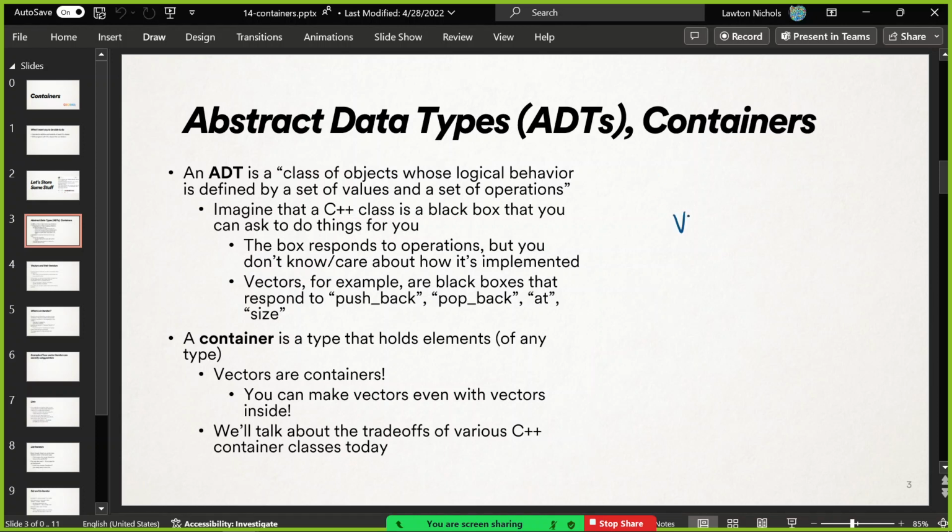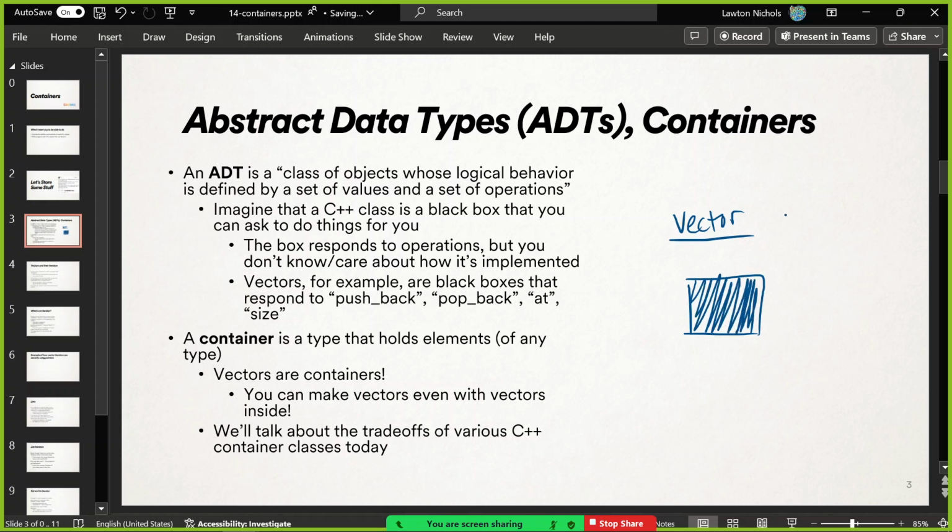Vectors are an abstract data type, because how have you interacted with a vector? Just by telling it to do stuff. You have no clue what's going on inside this vector, do you? I have not told you. You don't have to care. All you need to care about is whether it responds to the things I ask it to do. Like if you say push back 2 please, vector, it responds, well, it's a void method. It's like, sure, I'll put that in there for you.